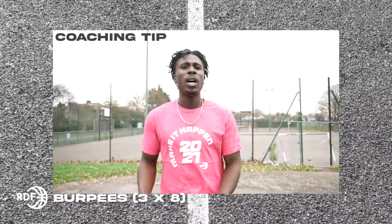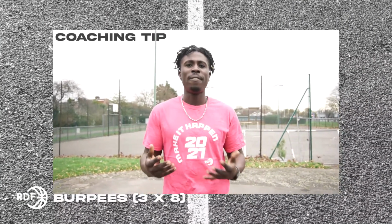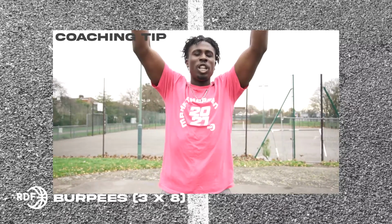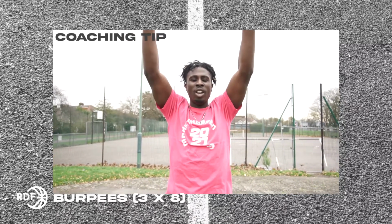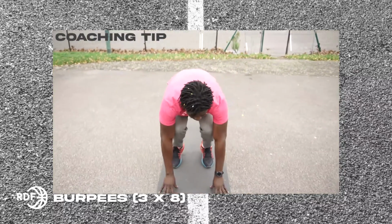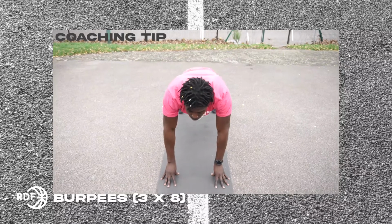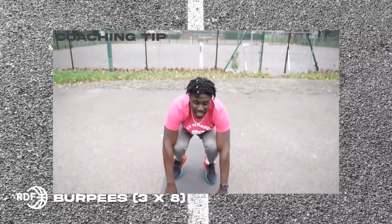Okay, so in the burpee is really important. So there's different sections of the burpee. So at first we start with the jump. You want to jump, reach your hands up really high. When you've come back down, you're going to get into this position here, and you're kicking your legs all the way out. But then I don't want you to walk your legs back in to get to this position.